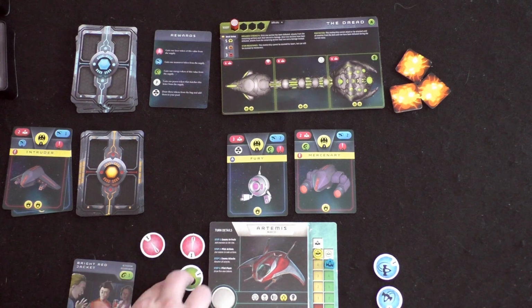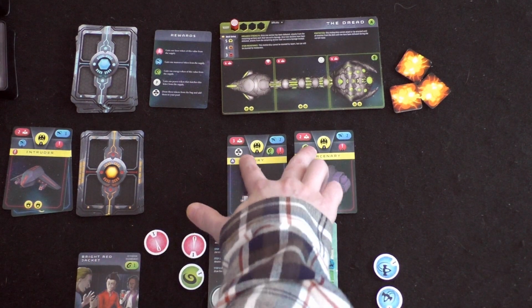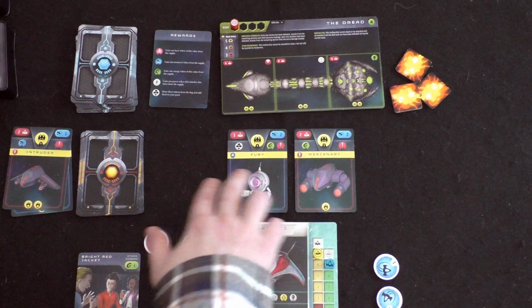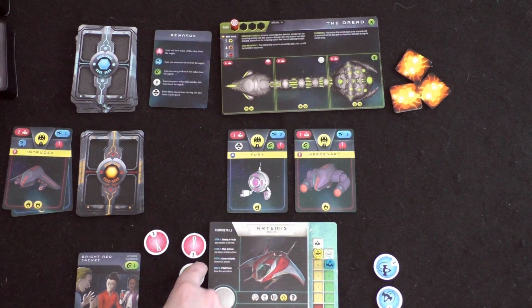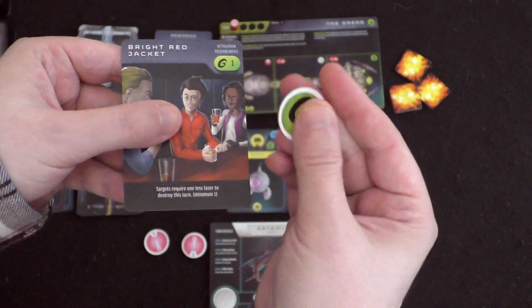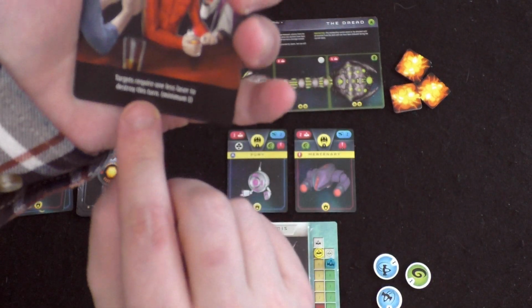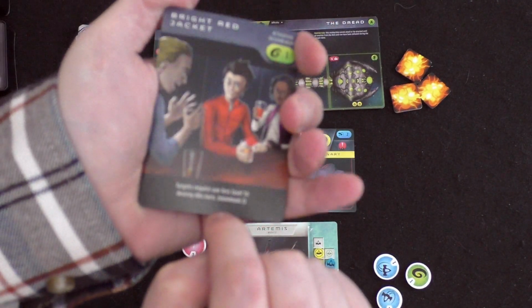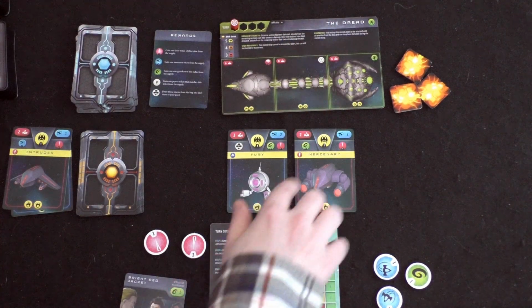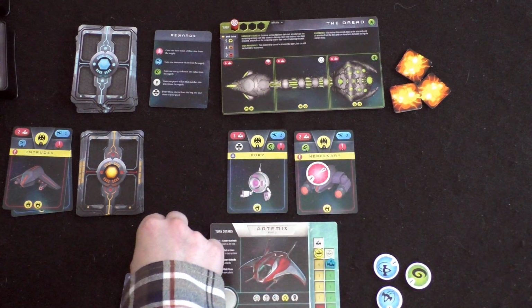Let's see. I've got 2 lasers and an energy. Okay, so I can only use lasers here. So what I'm thinking... Okay, so I'm going to use my 1 energy to activate this card. And it's going to go into my discard. And it pretty much says, targets require 1 less laser to destroy this turn. So this is now a 1 and this is a 2. So I'm going to assign this to this and this to this.